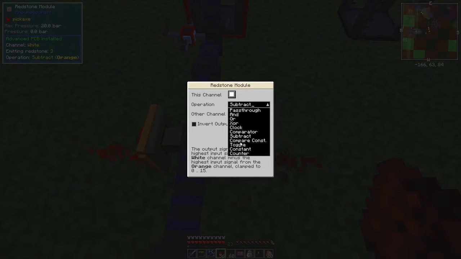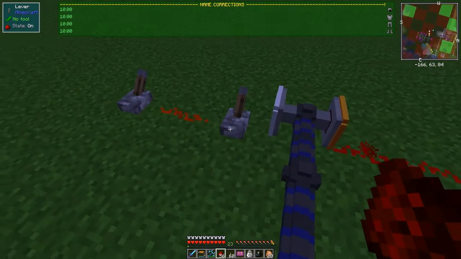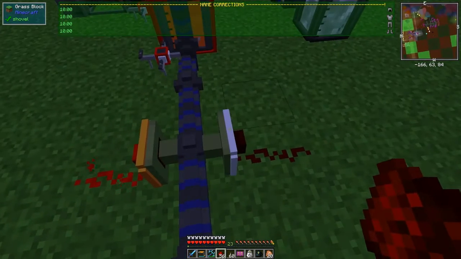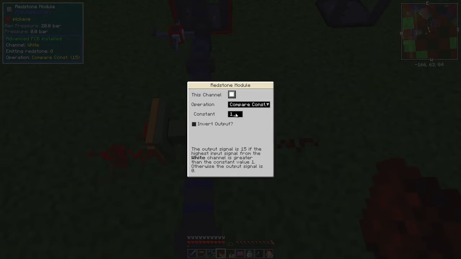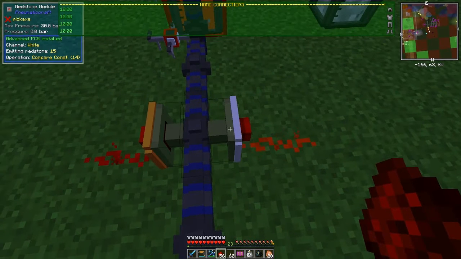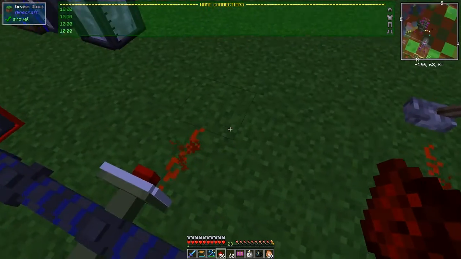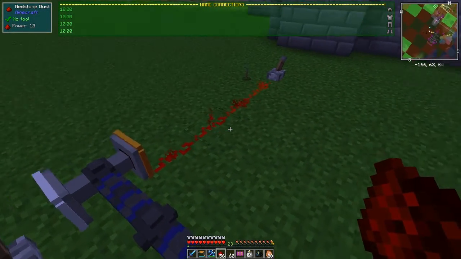Next one along is compare a constant. So this one here is comparing a constant from the white channel, comparing it to 15. And what does it say? The output signal of 15 is the highest input signal from the white channel if it's greater than the constant value, otherwise it's 0. So it has to be greater than, so that should be 0, because this is 15. If we change this now to 14, it should give a value of 15 out here, as you see, because it's comparing the two constants, and this 15 is greater than the 14. So it's a bit like a repeater in that case. It's sort of acting like a repeater.